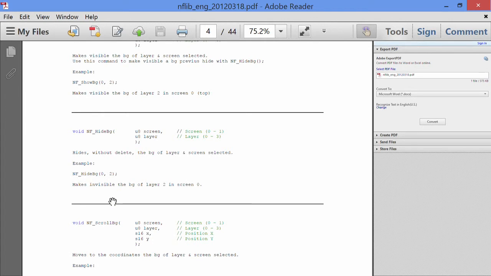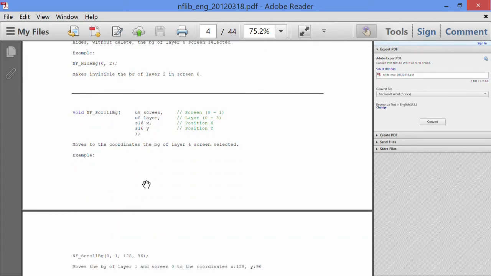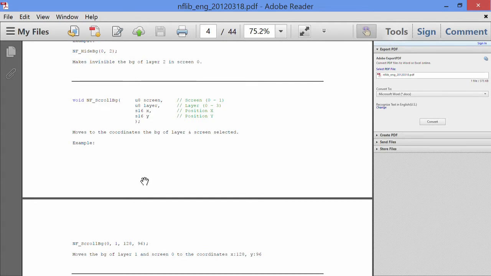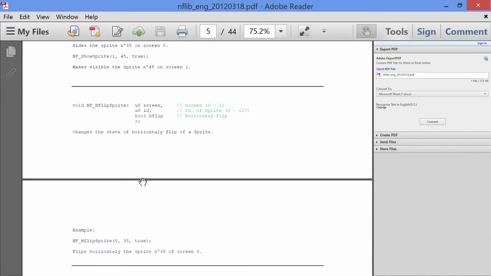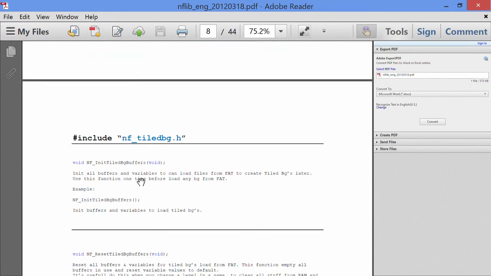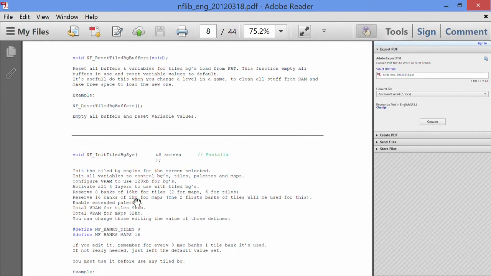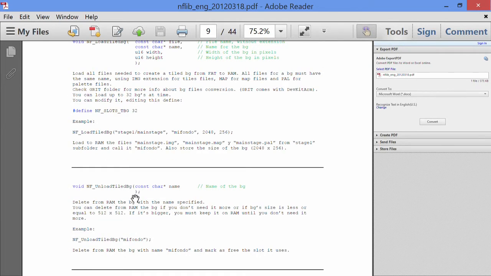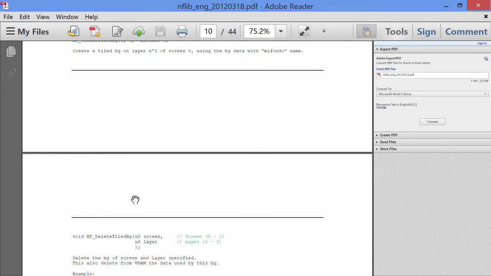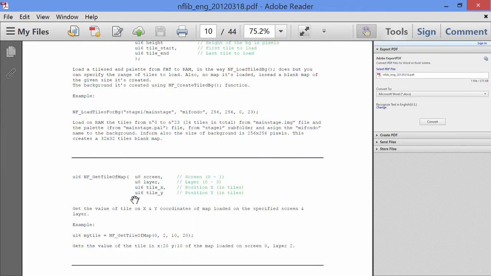We could actually get the same functionality doing that. Here's where you can scroll the background, and basically you are setting which pixel on the background will be in the top left corner for the X and Y coordinates. And there's sprites. I'll explain sprites later. Init tile background buffers, init tile background system, load tile background, unload tile background, create tile background, delete tile background.